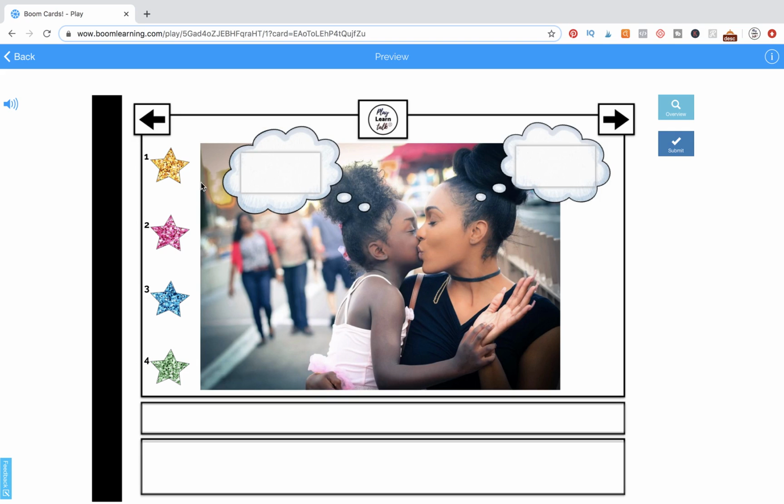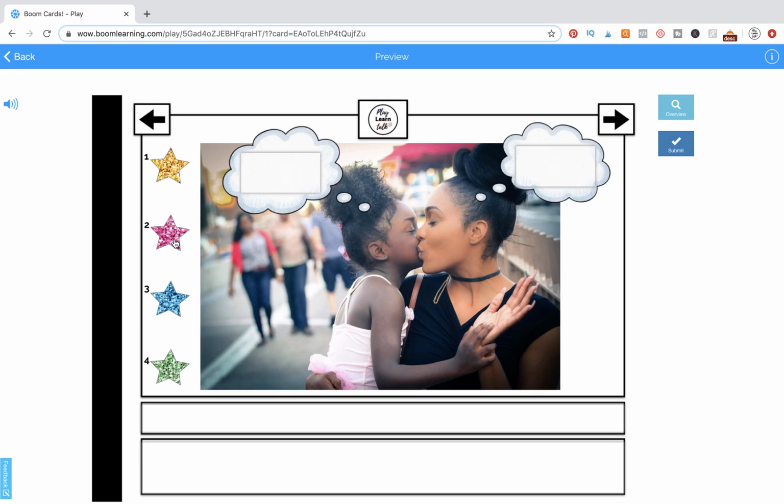So I'll point out over here I have 4 stars, and in these stars I have hidden audio prompts. So you can choose to use this resource with your own prompts and write in your own question based on the lesson that you're teaching. Or you can click on one of these stars or all of these stars, and that can be the prompt for your student. Now, the way I use this with my students is I ask them what color they want or what number they want, and it'll generate a random question.